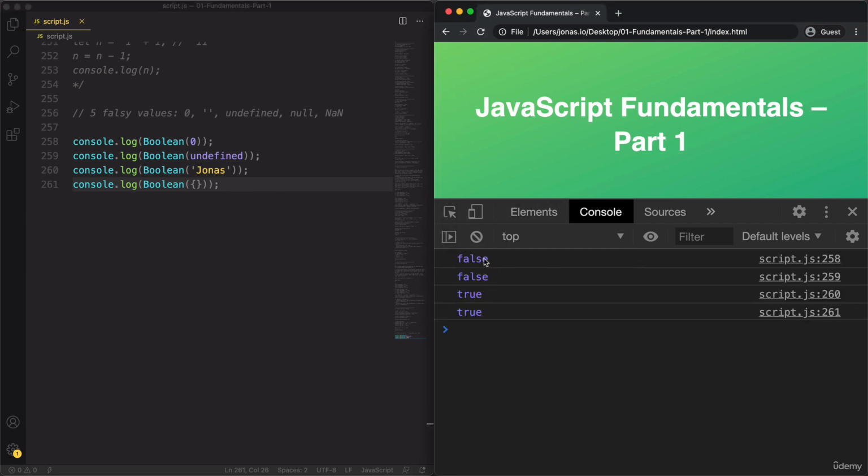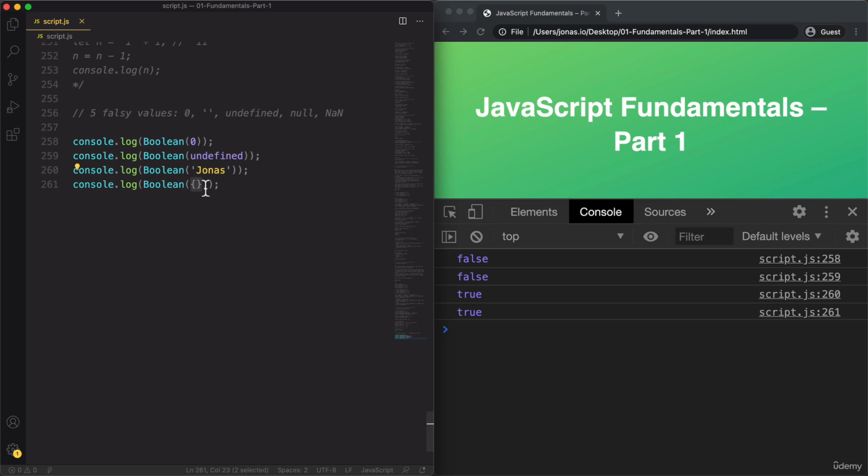And we see that indeed converting the 0 here to a boolean resulted in false. And the same for undefined. It's also false. But then the string Jonas is true. And so that's why we say that any string that is not an empty string is a truthy value. And the same actually applies to this empty object here.